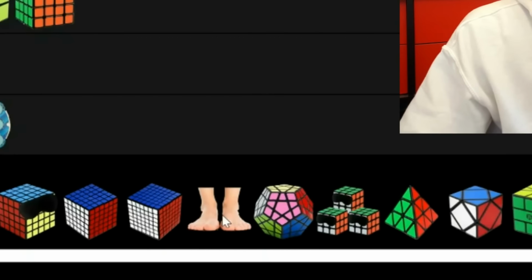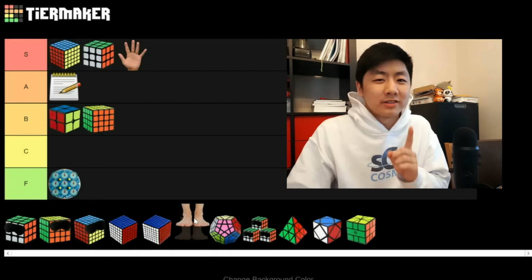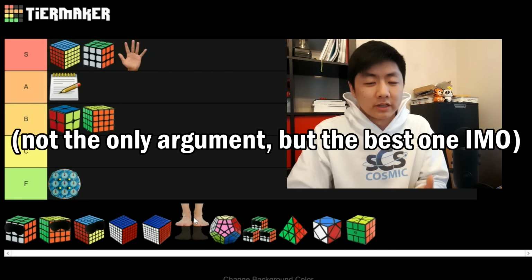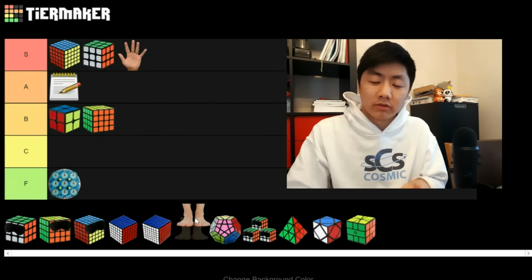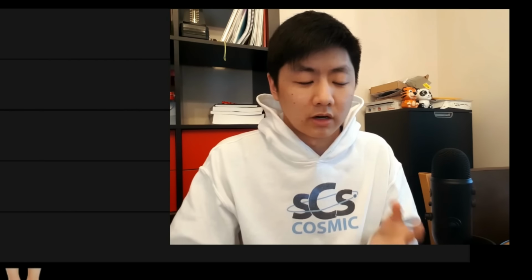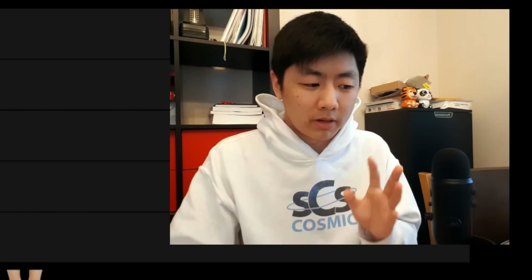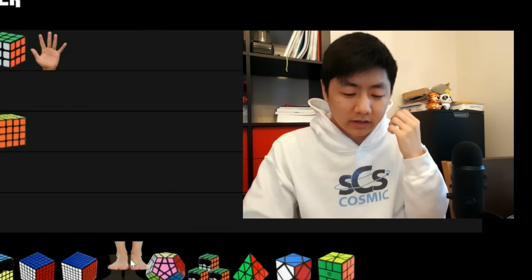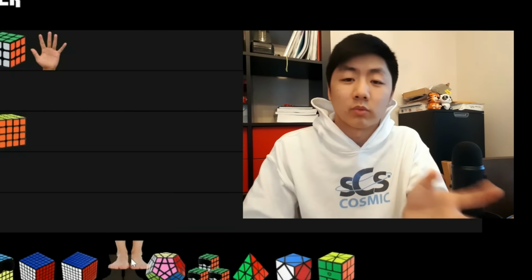Okay, 3x3 with feet. Ooh, so here's the argument for 3x3 with feet being a good event. It's not my argument, but it is what some people say. Since 3x3 with feet is slower than all the other 3x3 events, it's kind of like a version of 3x3 where you can apply a lot more advanced techniques and things you more recently learned, and you can learn a huge set of things like a lot of one look last layer.